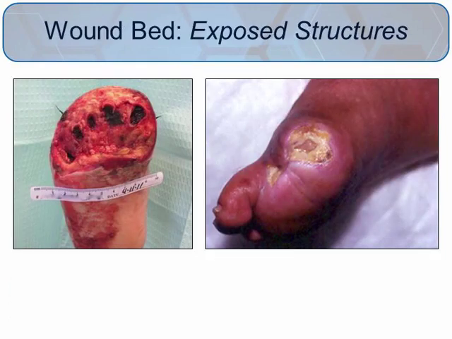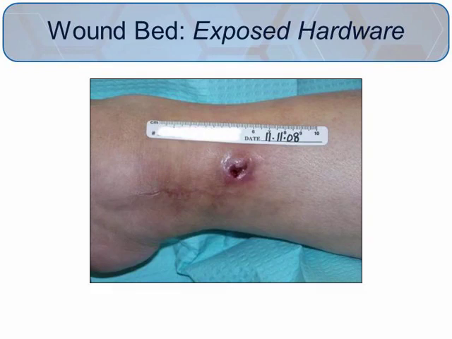Now, moving on to exposed structures. If there are exposed structures, it is very obvious. On the left-hand side is a patient post-transmetatarsal amputation. On the right is a patient who had their great toe amputated, and that's the tip of the metatarsal sticking out there looking at us. As wound specialists, we have to know when there's nothing we can do, when the patient needs a surgeon and needs to be referred back to surgery for further care. We also have to be aware of the potential for exposed hardware or other prosthetic devices where, again, there's not a whole lot we can do from a wound standpoint.